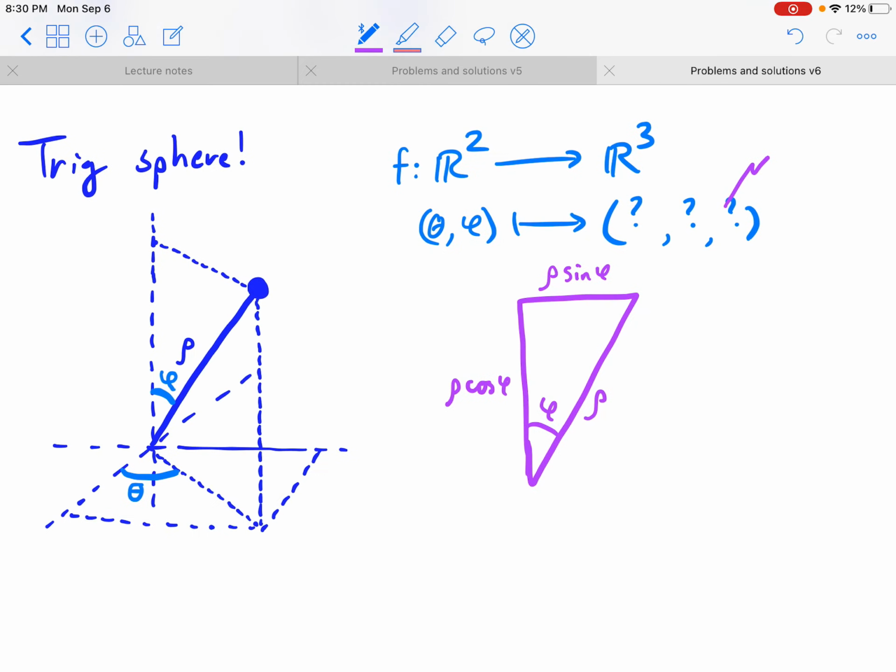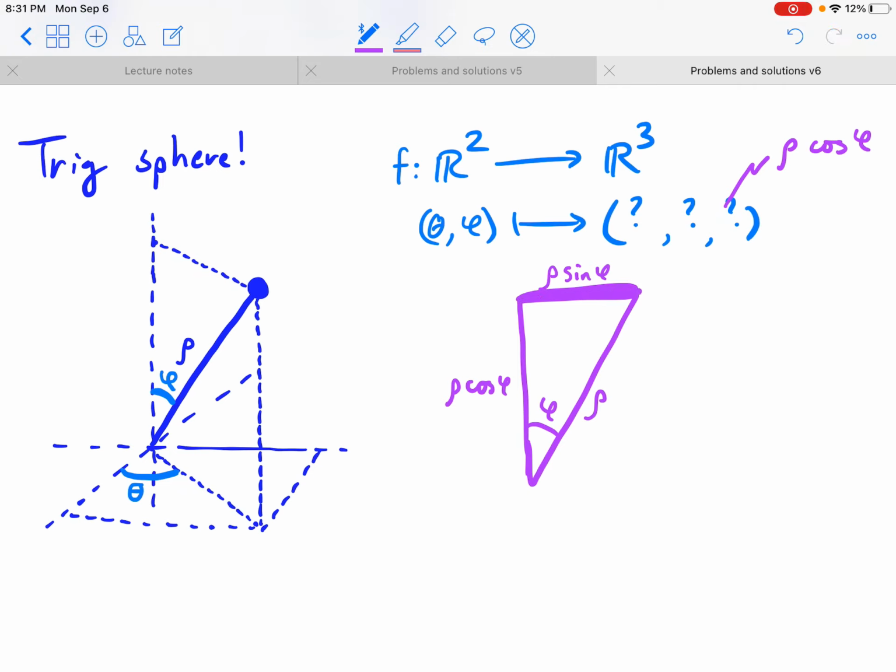And so this one right here, this is the z-coordinate. Well, it's not obvious. It's not obvious at all. But when you look at it for a moment, you realize that that distance is the z-coordinate of this point, or the x3 coordinate. It's the coordinate in this vertical dimension in my drawing, and that should be rho cos phi, whatever it is. Okay, so that was from this triangle.